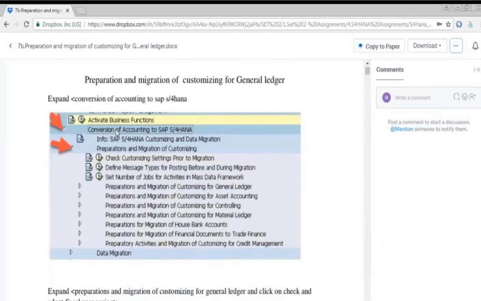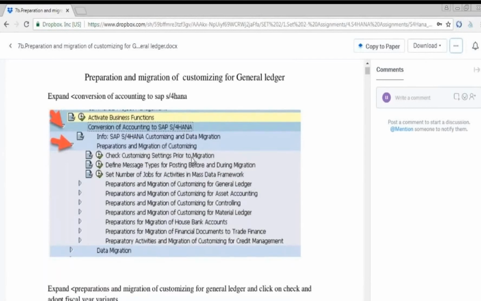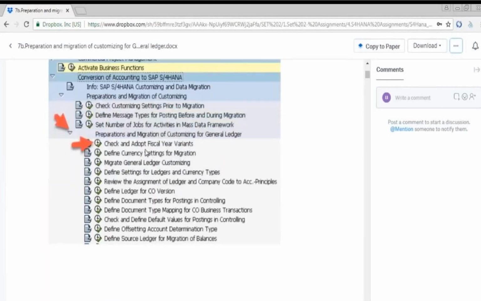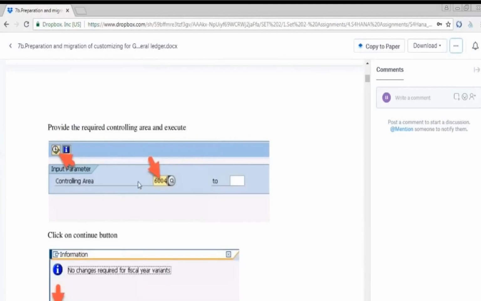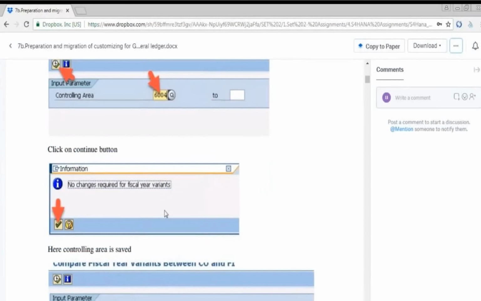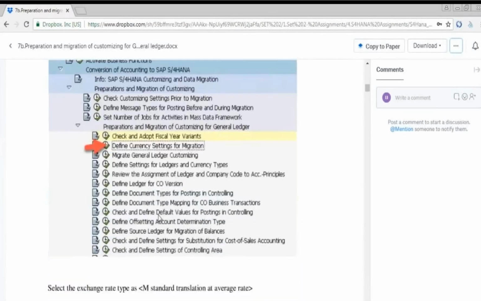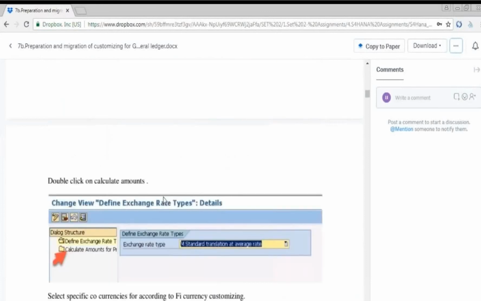Expand the conversion to S4 HANA. Preparation and migration of customizing general ledger. Check, execute fiscal year variant. Provide controlling area. Click continue. You can see all the steps which we have seen in the sessions.